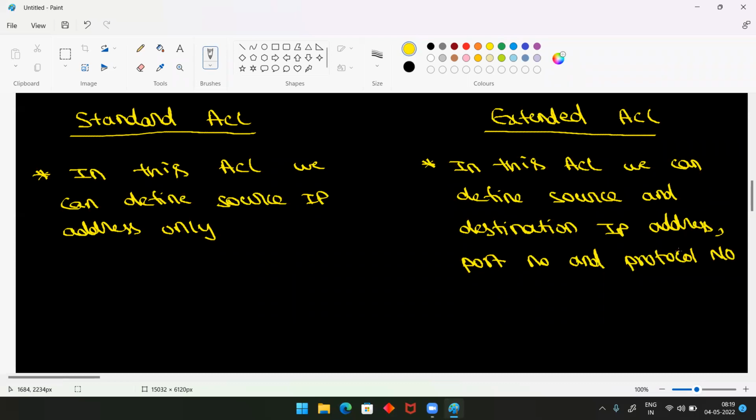In this ACL, you can define the source and the destination IP address, the port number, and the protocol number as well. That is the extended ACL.